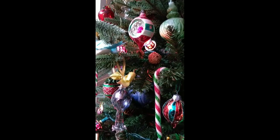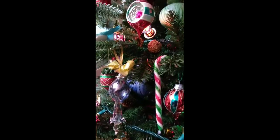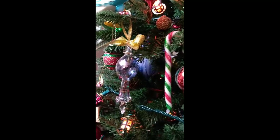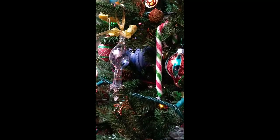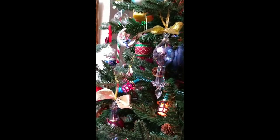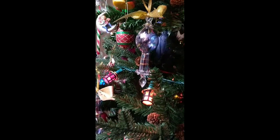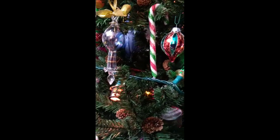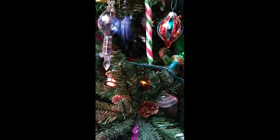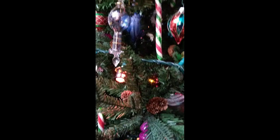Because that gives you a better depth of colour, and it fills the tree, and the tree doesn't look like it's just got stuff on the outside and the inside's hollow. So it's nice to fill it out. So that's the first thing I do. Once I've erected the tree and fluffed it all out, I go right up the spine of the tree with the plain coloured baubles, then put the lights on it, then you can start decorating it.